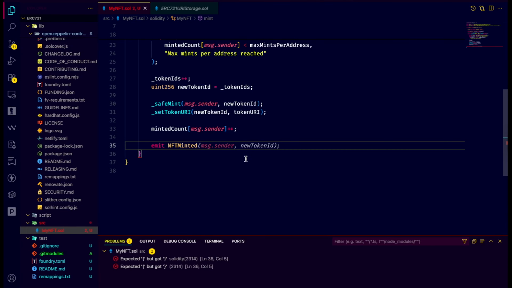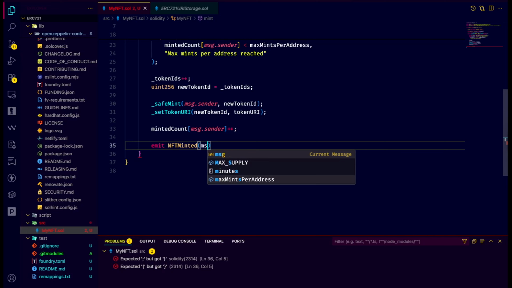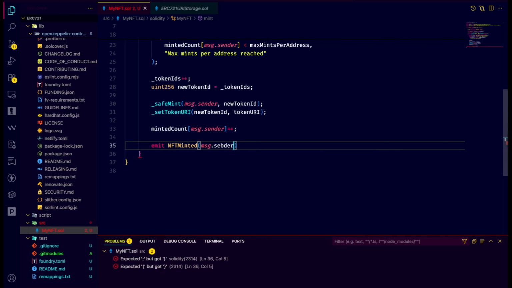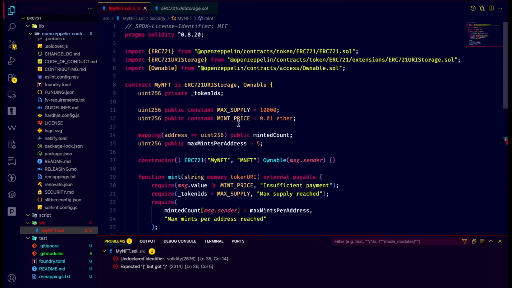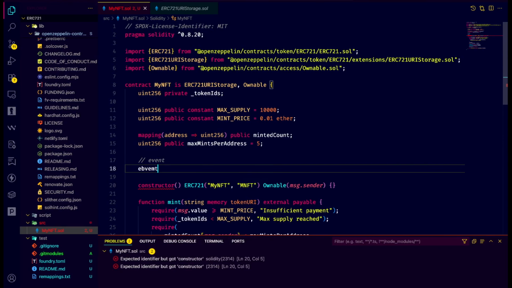So let's pass here NFT minted, and inside that let's pass message.sender, and let's also pass new token ID, thanks to Copilot, and token URI as well. Let's copy it here, and here on top, before the constructor, let's declare our event here.